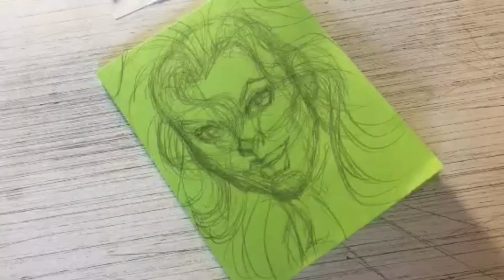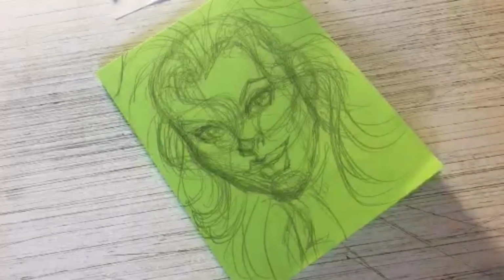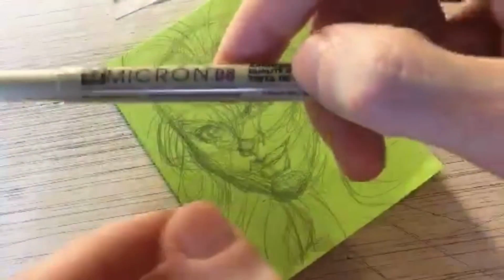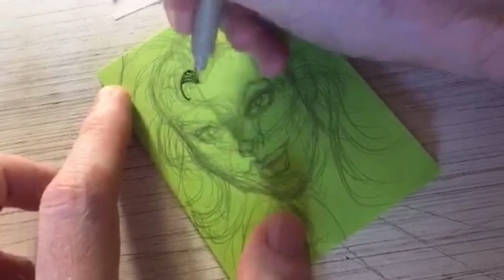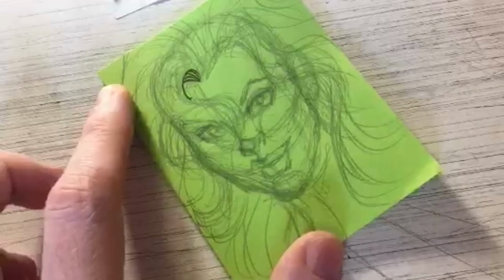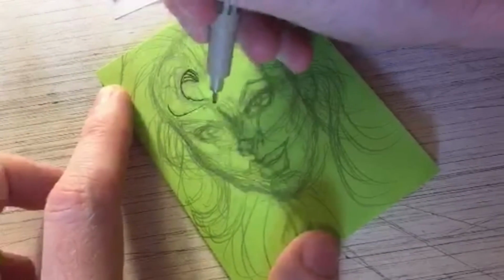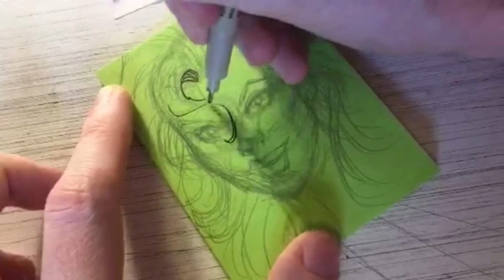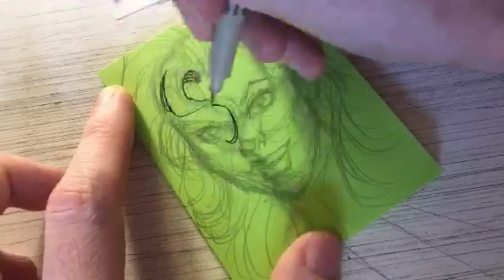I'm going to utilize a couple of different tools. First off, my Micron 08. So I really want to make sure I get the S-curl here.